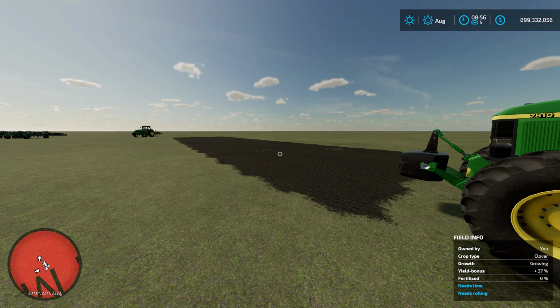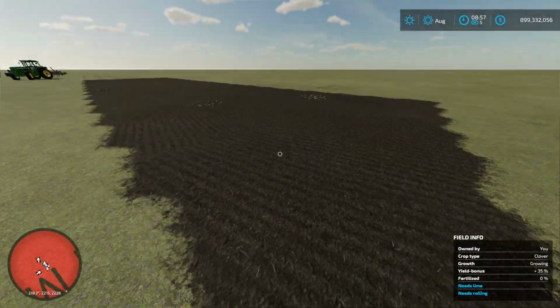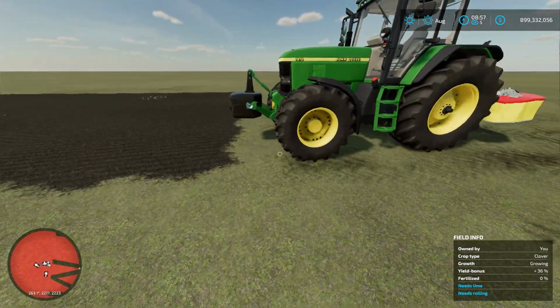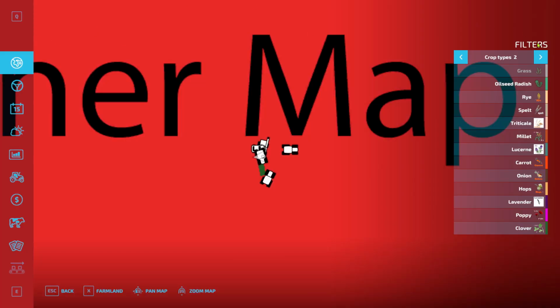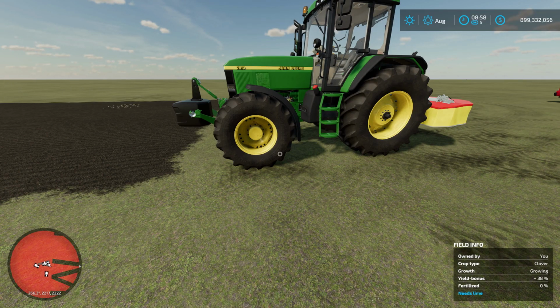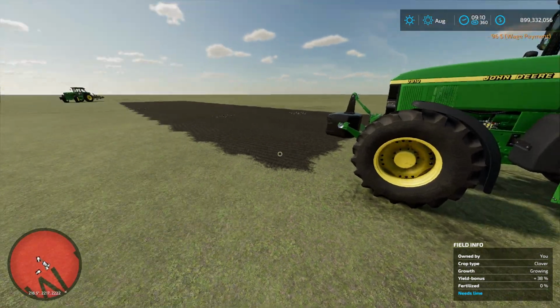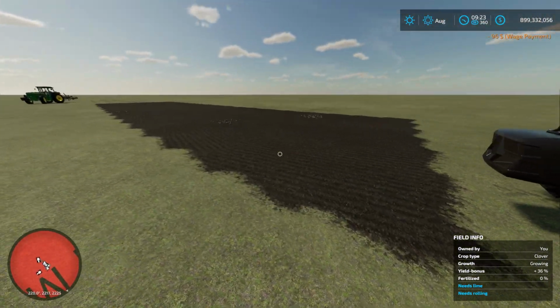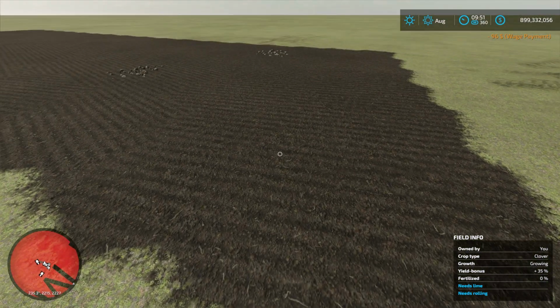Alright, guys, here on the start map, I've made us a little field here and planted some clover. Everything is looking and working great. If you go into your map fruit types, at crop types, you'll see clover is there, which is awesome. And the growth stages are on the go. So I'm going to forward the time as fast as I can, like so, and then check all the growth stages to see if they come out all right, so we can verify each of those.